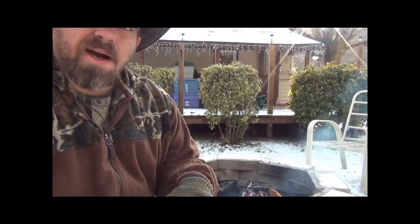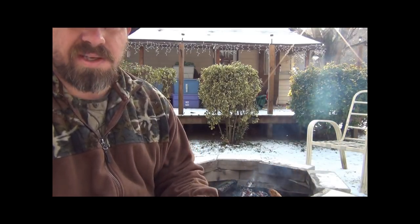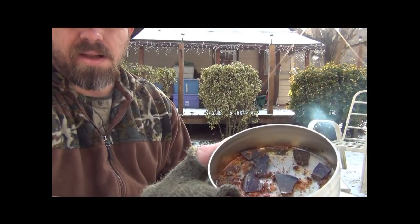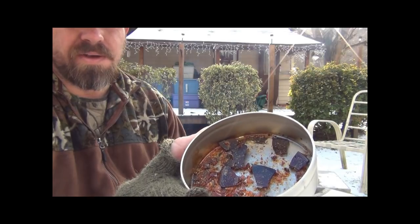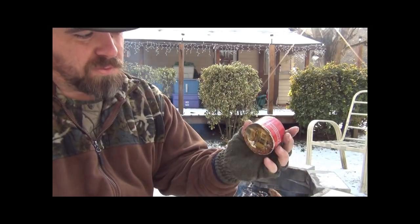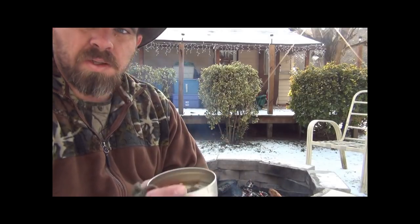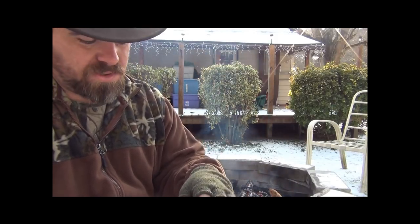Some of this was sitting here hot when we first came outside and it sat here about 10 minutes while we were messing with the fire. We poured our little tin out and it had frozen. It looked just like a broken beer bottle when this stuff freezes and breaks - I thought that was kind of interesting. We just got a little metal tin to put our dirty stuff in. We poked three holes in the bottom. We got our tin that we're keeping the clean stuff in. All we're going to do is set that in there close to the heat and let it melt down and we'll show you the finished results.